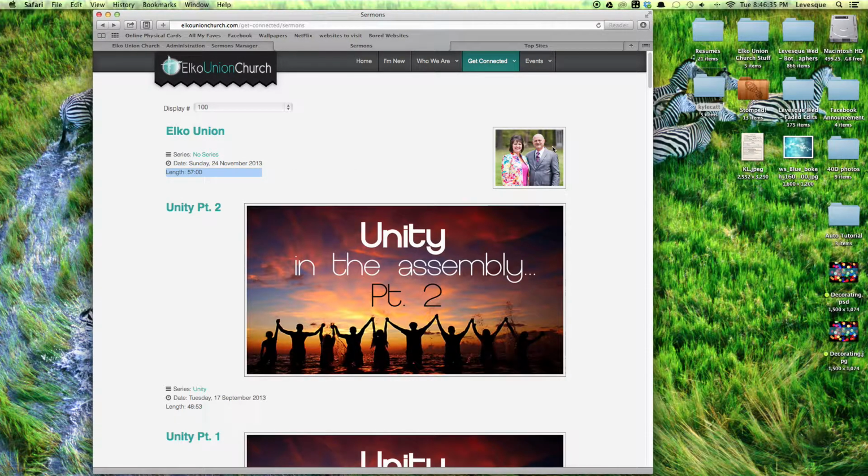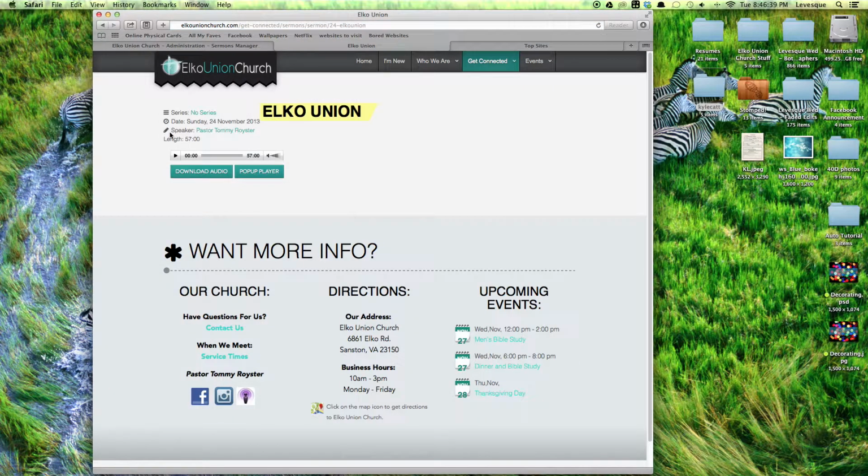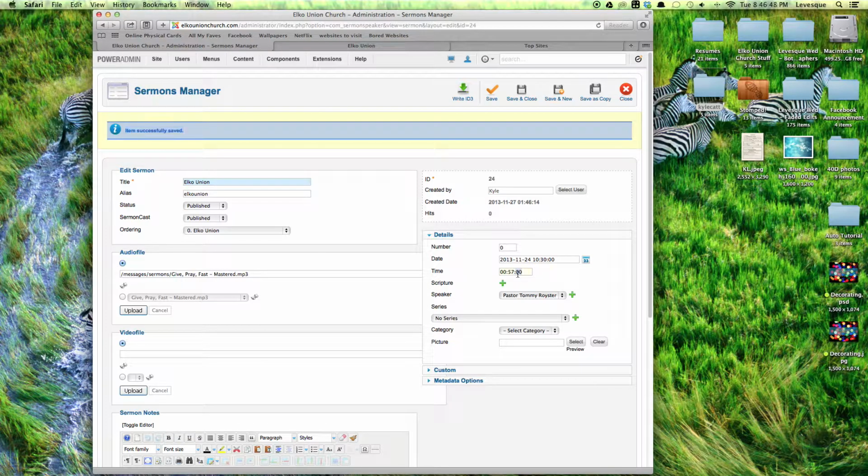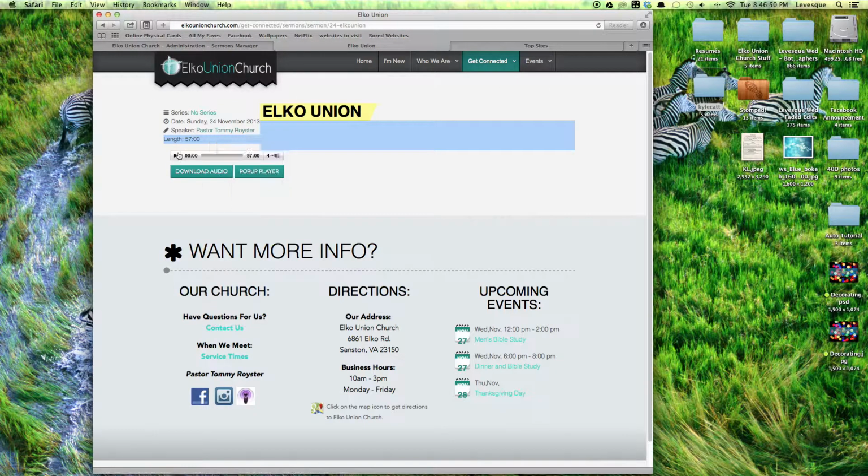Right now, since it's got no picture, it's just going to show Pastor Tommy's picture, which is all right too. You just click on it. And there's also no audio, but you see that it says 57 minutes. It pays attention to whatever time that we write in there. Otherwise, it will say 00. So you got to make sure that once you have your audio in there, you know how long it goes for. And then of course, normally a picture would be right here in the middle, but since there is none for now, you won't see any.